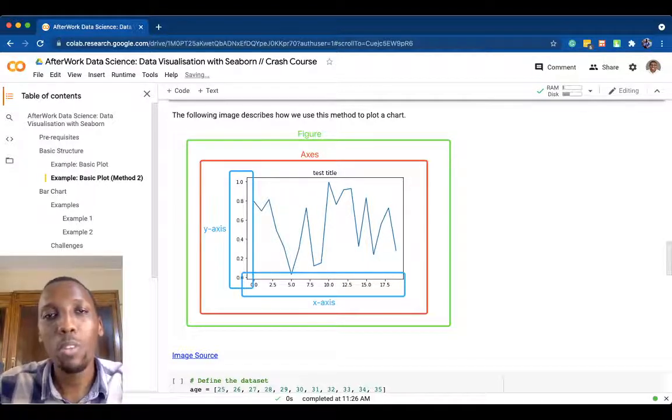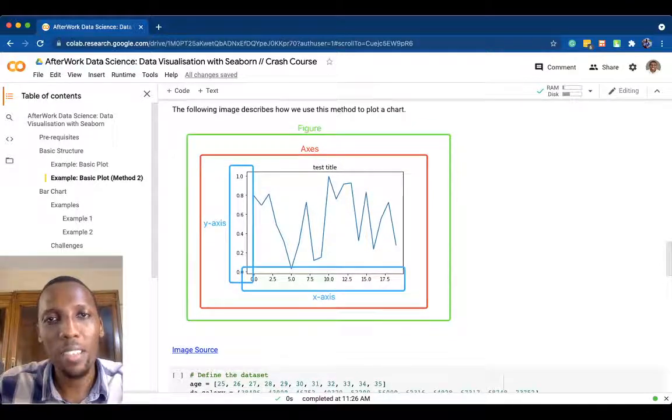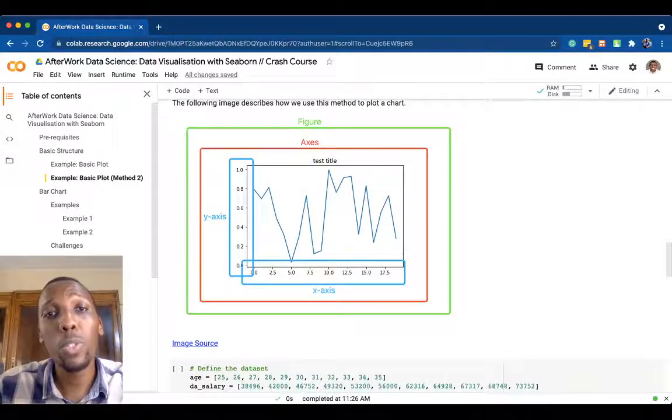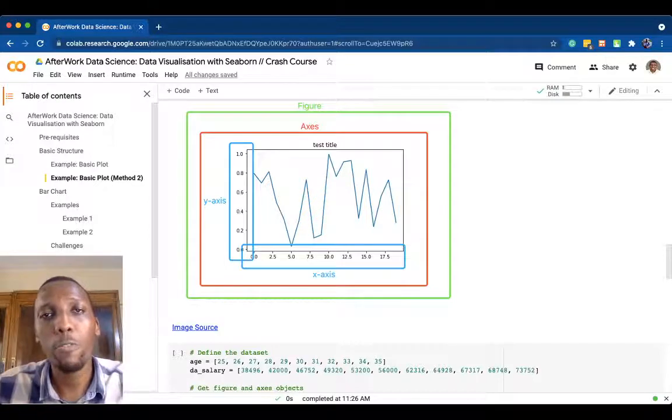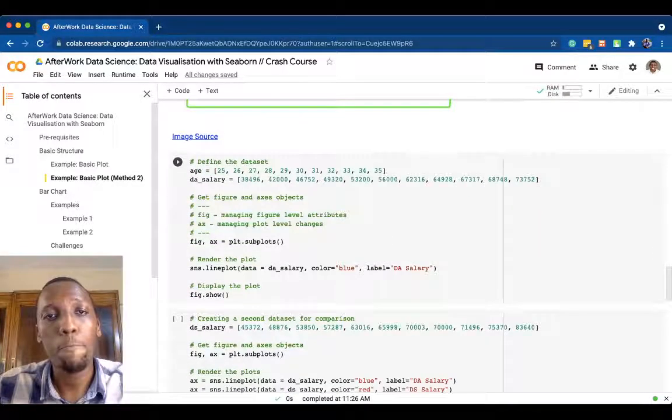But in the context of Python programming, we use axes to represent the individual plots, the individual graphs or charts. And initially we would be defining the figure object and also the axis objects, and be able to apply individual functions to those objects.